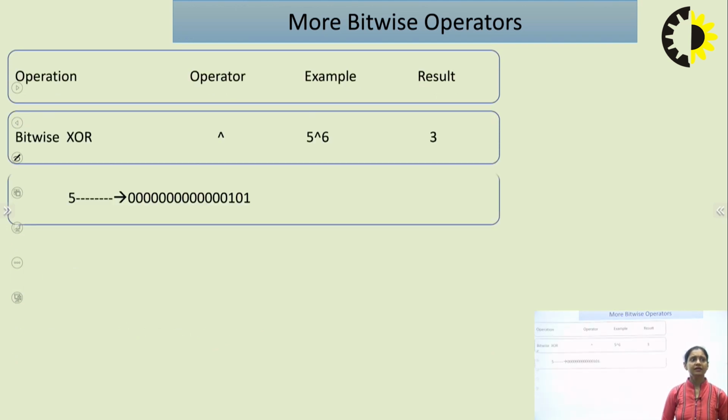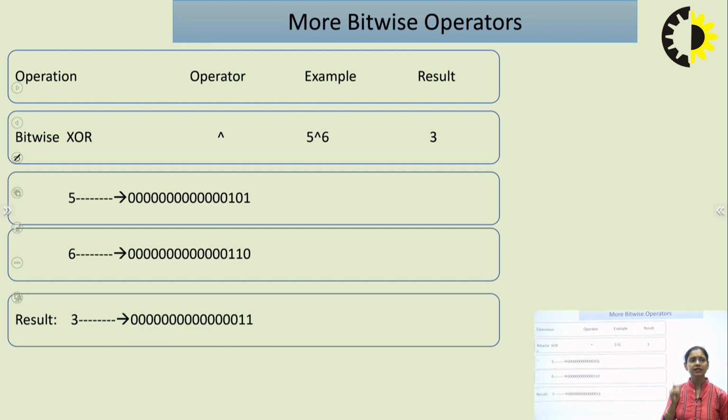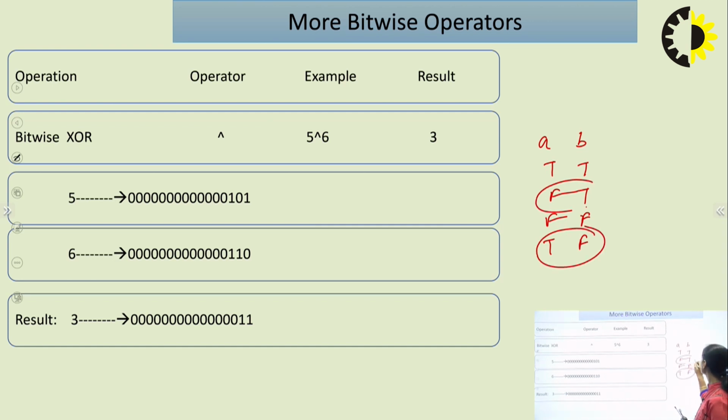The next that we have is bitwise XOR. The bitwise XOR says when we have opposite values, the result would be 1, and when we have the same values, like when both the values are true, we'll get the value as false. When we have A and B, they both could be true, they both could be false, or one could be true and one could be false. So when we have different values, we get the result as 1. When both of them are the same, we get the result as 0.